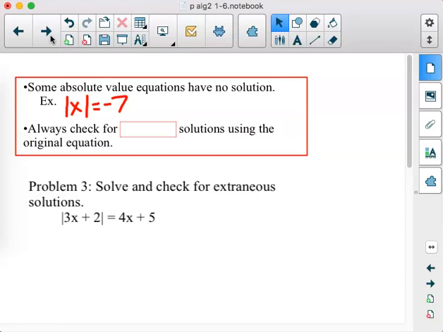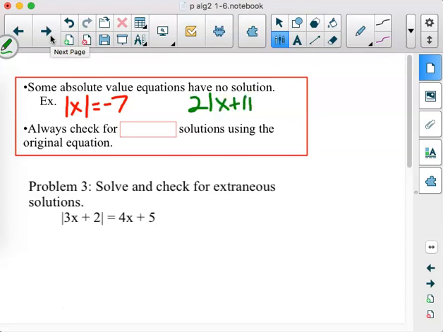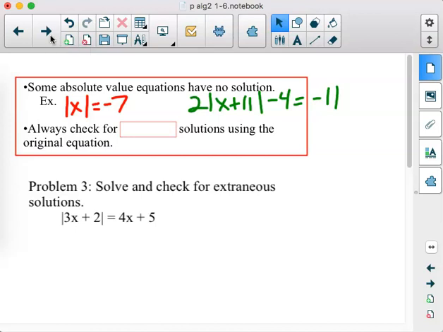So if we see some problem that looks like it's super challenging and fantastic, sometimes we want to say, no solution right away. Oh, but that would be dangerous in this one. Because remember, you still have to add 4 and divide by 2 before you can make that call. Then we'd see, hey, if we've got absolute value isolated on one side and there's a negative over there, done. No solutions. Isn't going to work.